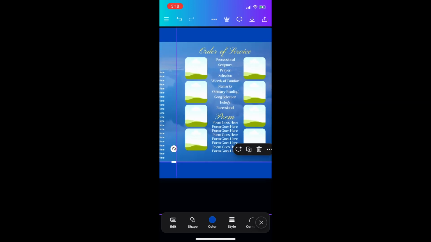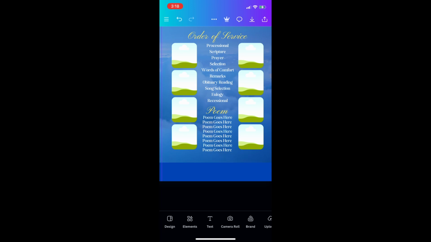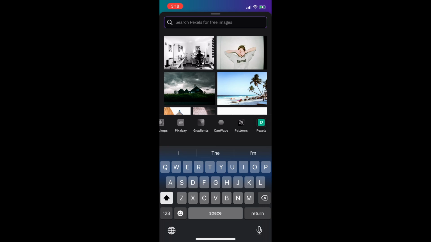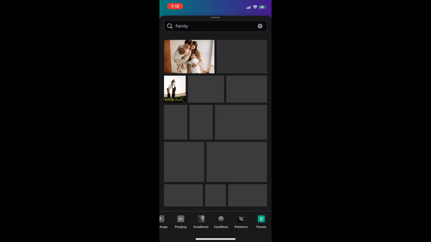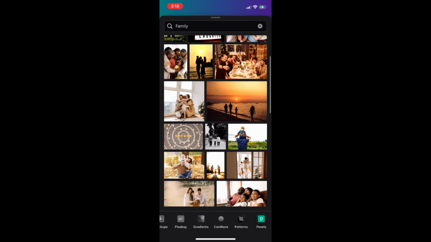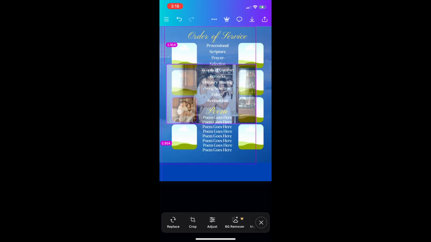So the photos will go here, and I'm gonna go ahead and fill this in with some stock photos, but for you, you would go to camera roll, which is right next to text right here, and you would grab the pictures from your camera roll and add them that way. But I don't have any, so I'm just gonna do with what Pixels would give to me. All right, I'm gonna go ahead and skip through this and have all the stuff there so you don't have to watch me. It's the same deal as before. Just drag and drop them in there.